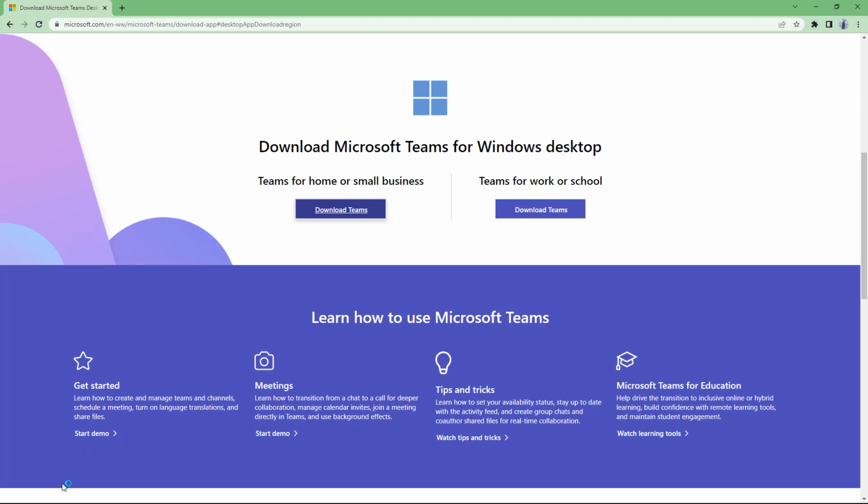So I'm just going to click the installer file right here. And then it says downloading Microsoft Teams, and then it starts the Microsoft Teams app, just like this, as you can see. So it has installed Teams, and I can access Teams just like this, as you can see. So now you can see that it says access the Teams right here.